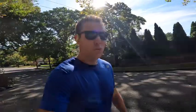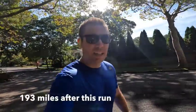They're nice and quick turnover, much more like the Takumi Sen 8. I feel like those are a little bit more responsive than these. These are softer than the Takumi Sen. The fuel cell is still very soft as far as the foams go. This one though is definitely more responsive than in the RC Elites. I have almost 200 miles on this shoe right now, I believe. So I've also compacted it a little bit at this point, but just having less of that stack also means it's a more responsive ride.